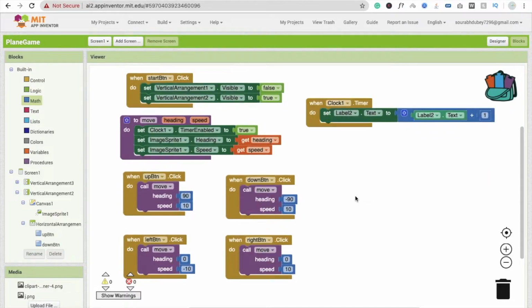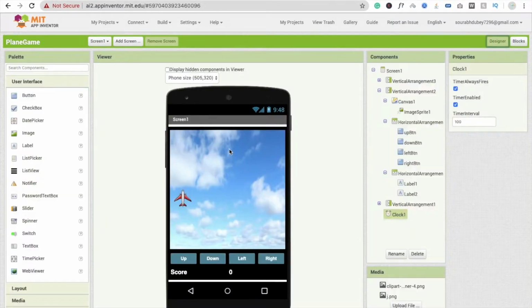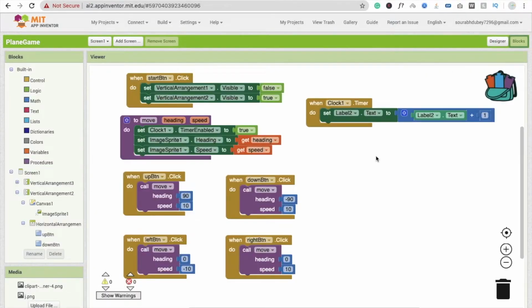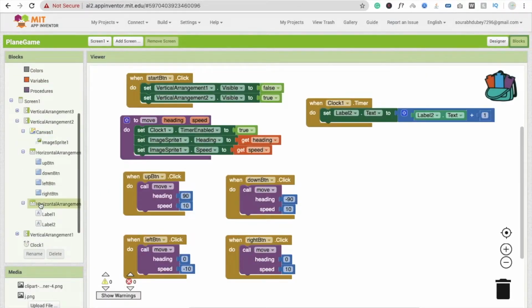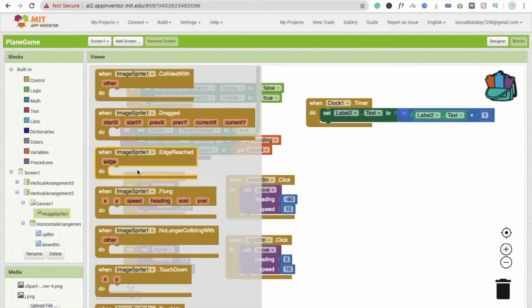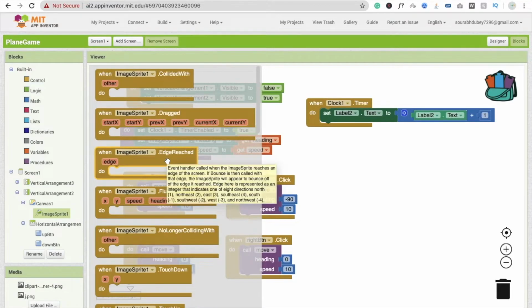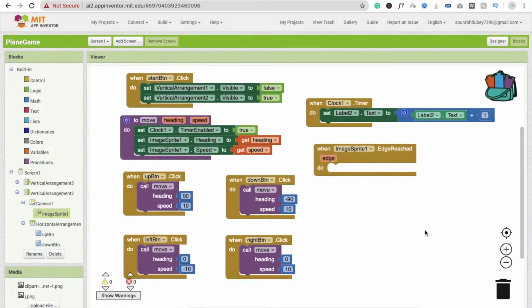Fine. Now whenever this plane reach the edge here, so we have to make it this game over. So how we can do? So when our image sprite reach edge, it means we have to call set vertical arrangement.